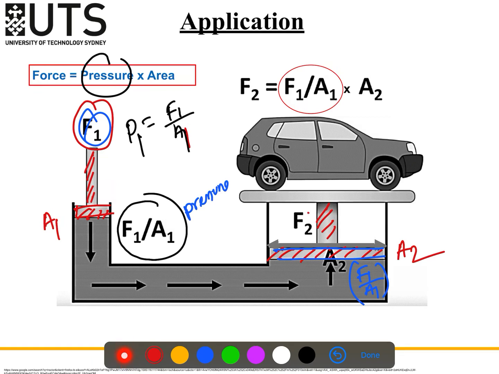This pressure is F1/A1 times A2. So we have A2 times the pressure in this case. For A1 we had that pressure, and in this case for the larger piston, we have A2 times the pressure.